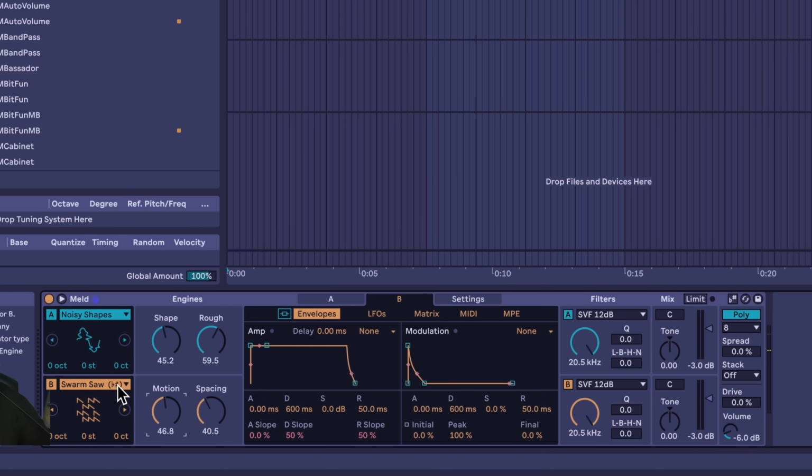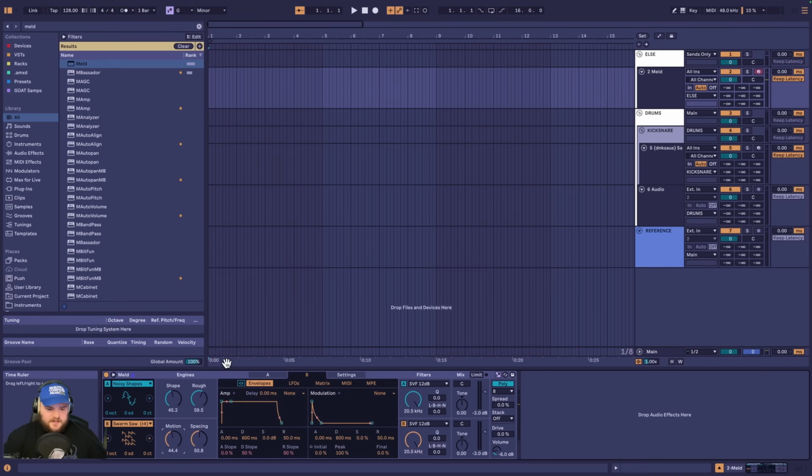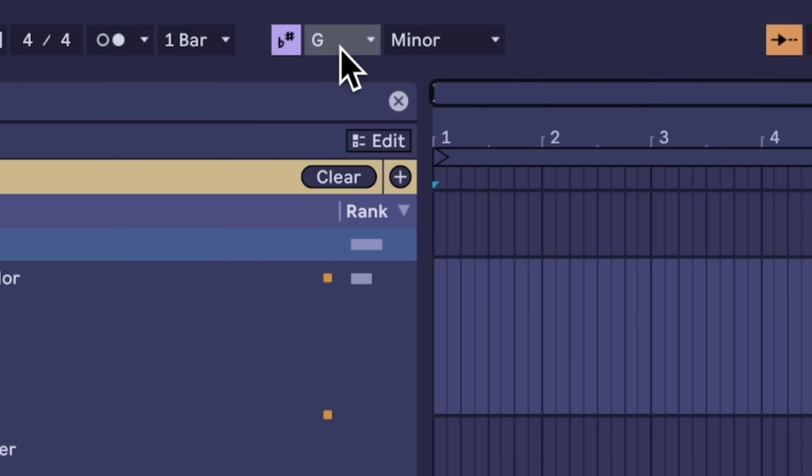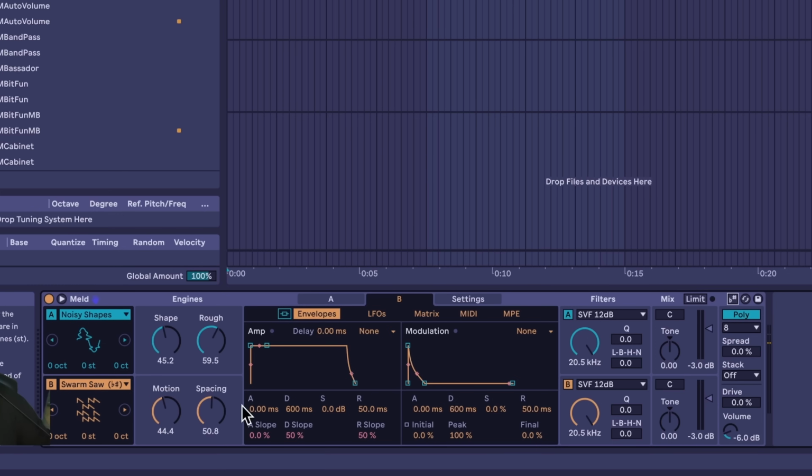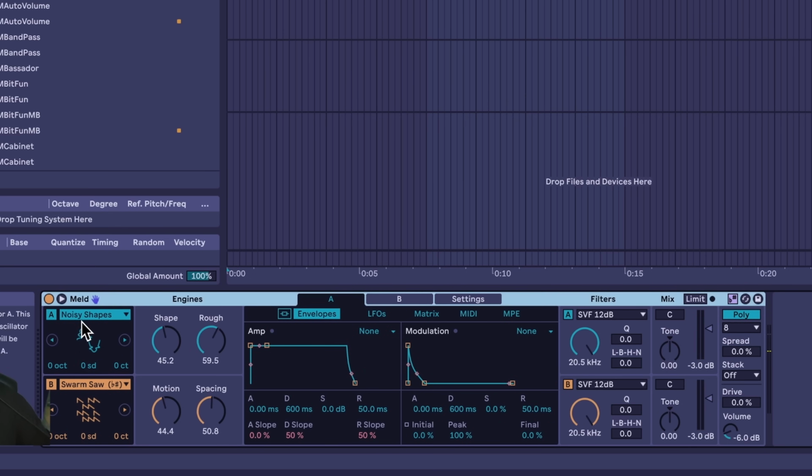And you'll see some of these synths have this flat sharp symbol, which means they can be a scale aware synth. So if you press this flat sharp button up here, which is called the scale awareness button, it will start to be scale aware. And you can set the scale of your track at the top here. See, I'm in G minor right now. You can change it to F minor or F anything. You also notice when you turn this button, the semitones transposition will change to scale degrees transposition. And that's something you can take full advantage of for making pretty sounds.